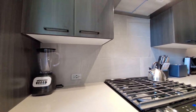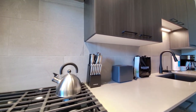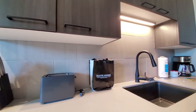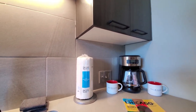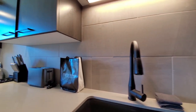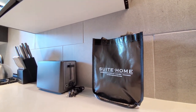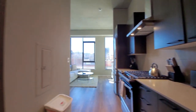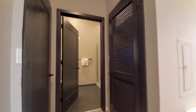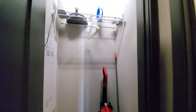Kitted out, as with every Sweet Home apartment, with all the countertop appliances, cookware, dishware, and cutlery that you're going to need to feel right at home. Just bring a suitcase and you'll find a goodie bag with drinks and snacks. Heading toward the bath, there's a coat closet off to my left with cleaning essentials.